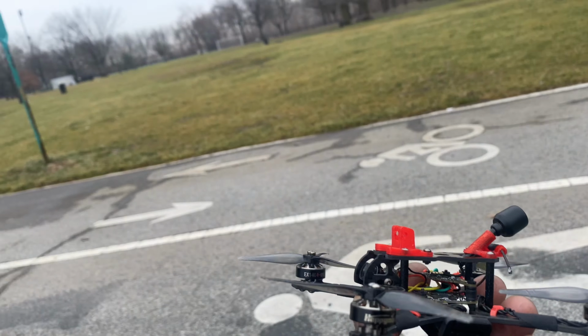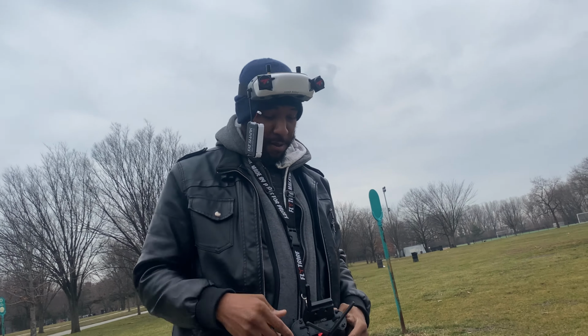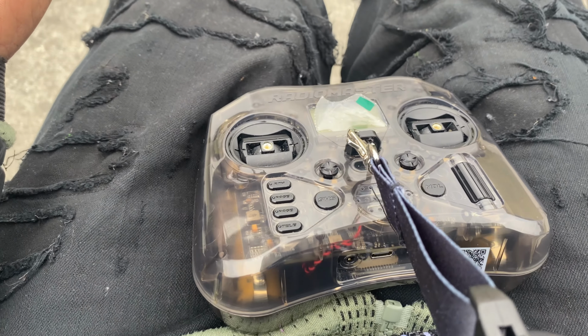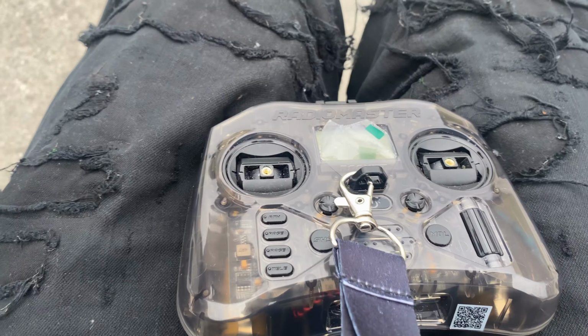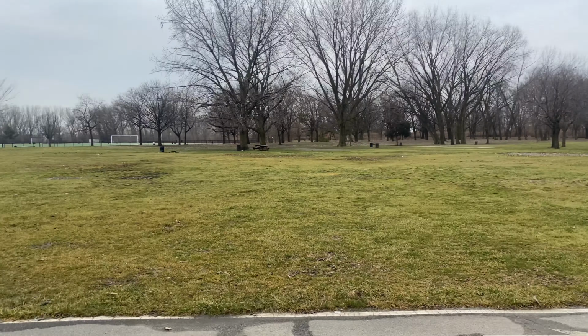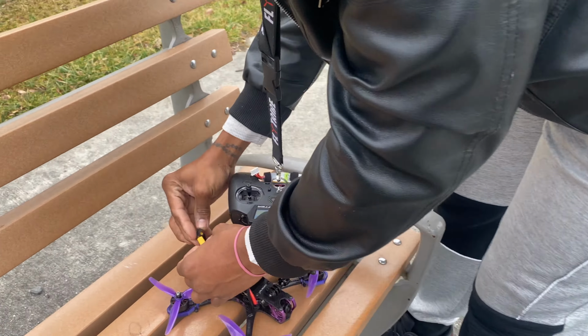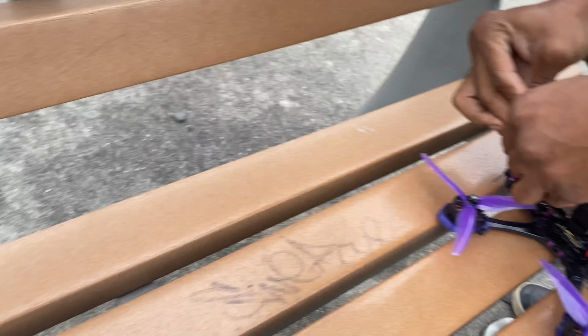Me and my man Rod FPV. What up, baby? We outside with it right now. I got the Crux outside with my Radio Master Pocket. We about to get busy right here, man. We got a little space to show what we can do. He got the official right here, the 5-inch. Mine is a 3-inch. This is a 5-inch.